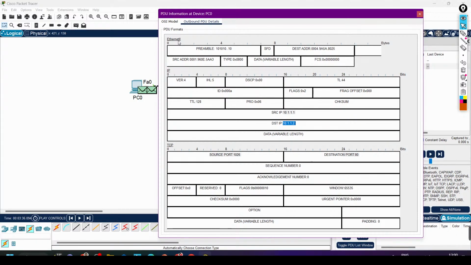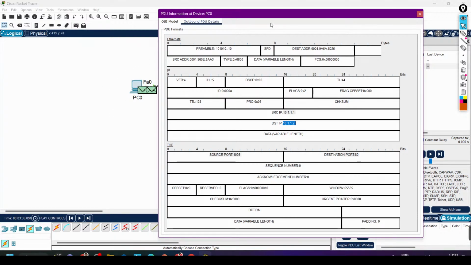Just don't worry about the Ethernet header, the IP header, the source port and destination port. See, this is a SYN message, but here you are not able to see the SYN bit. In GNS3, if I perform this practical, you can see the SYN message as well. But see, why is the machine sending a SYN message first? To build a logical connection.